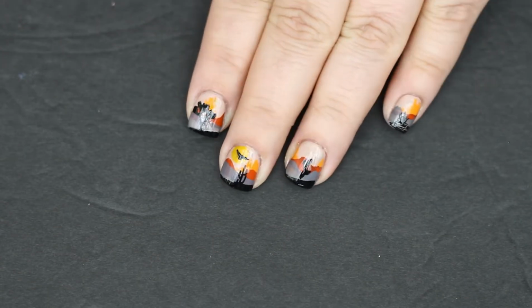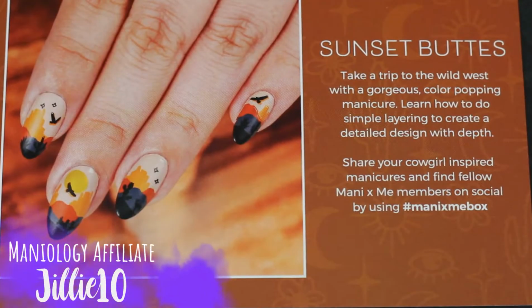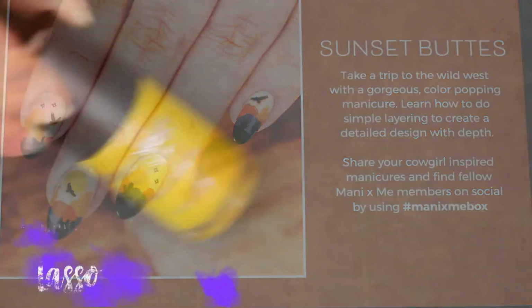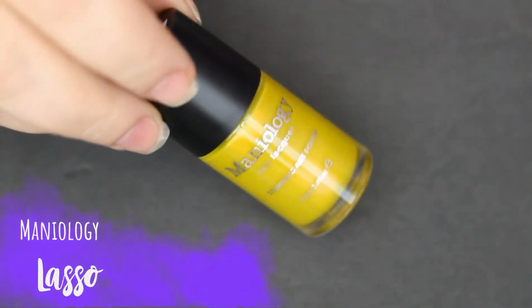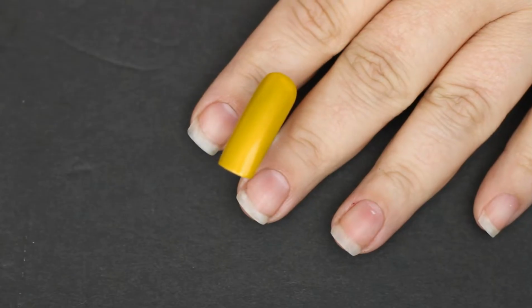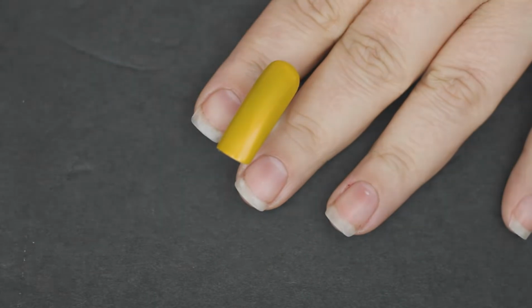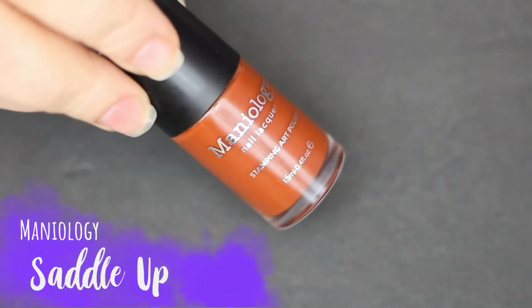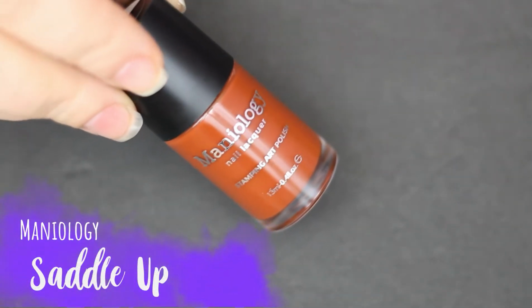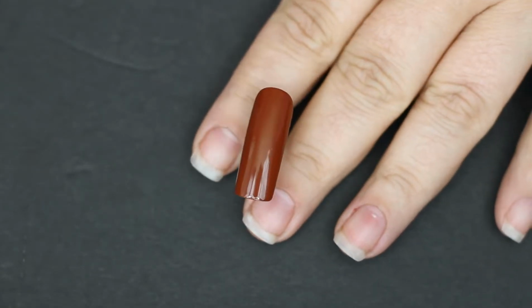So I'm very excited to record this Wild West themed mani from the new Mani by Me box for August. Love this look. This is what we're doing because I love it. I think it's adorable. This color Lasso is stunning. It's unlike any other color I have in my normal polish collection or my stamping polish collection. Saddle Up is a little basic cream. It's very pretty. It's kind of like a burnt sienna color, but I want to talk about Lasso.